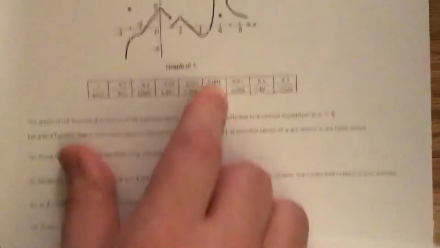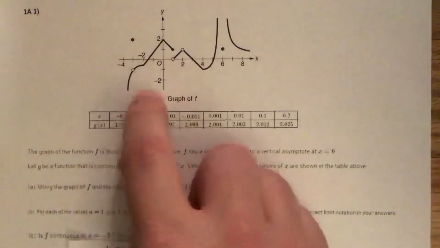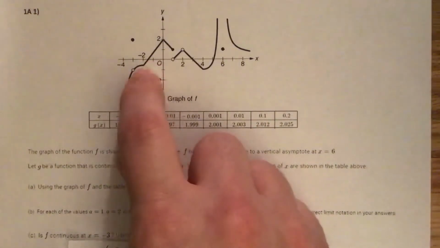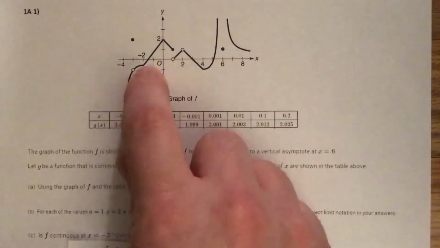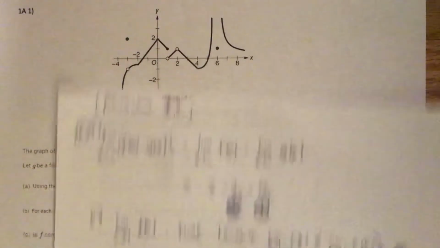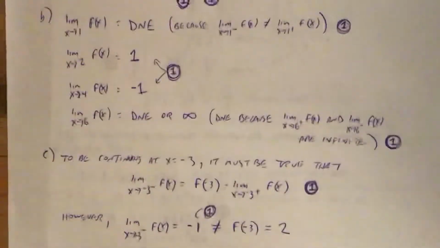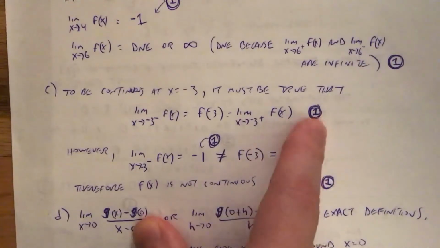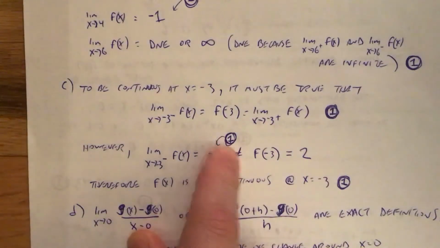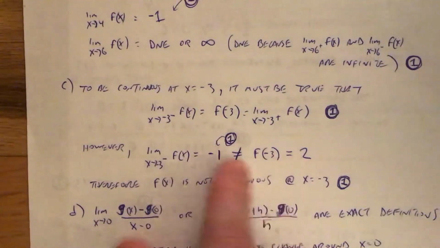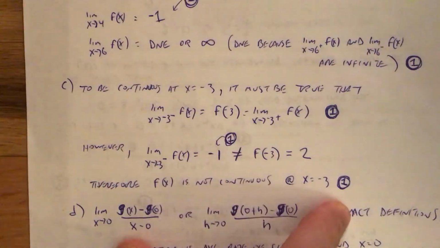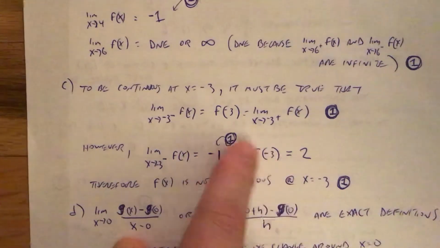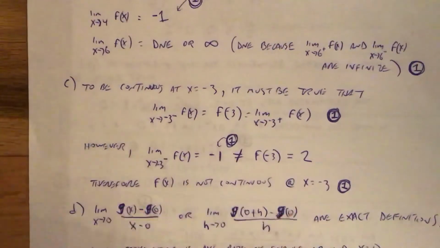And if we go look as we approach -3 on F, which is right here, you can see it's not continuous because you have the approach on either side, but then there's that little hole in it. There's that gap. Remember, you're not continuous if you'd have to lift up your pen to draw it. In order to hop up here, put the dot and go back down, you'd have to lift your pen up. So it's not continuous, and this proves that it's not continuous. And then overall, let's get the number of points here. So it was 1 for the definition, and then 1 for basically this reasoning, and then stating the conclusion. So I don't know why they made this into 2 separate points, but this whole problem was worth 3.